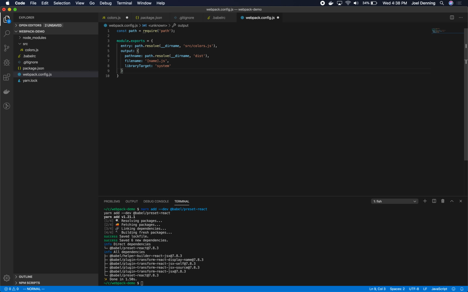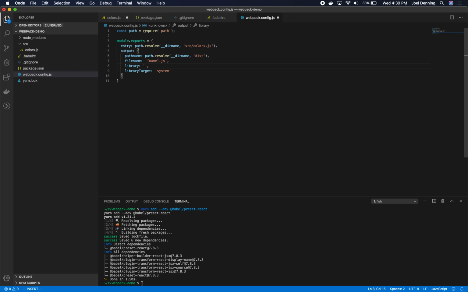So I usually go with the system library target. Library target changes the output format for the bundle. By default, it's not going to work with System.js, but if you change it to the system library target, it will work with System.js. Alternatively, you can use UMD or AMD as library targets, and those will work as well. You could even play around with some of the other library targets, but I'd recommend using the System.js format.